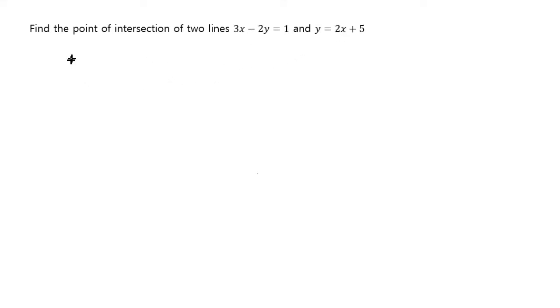equations. In other words, you're looking for x and y that satisfies this equation and this equation. So I want x and y that satisfies this equation, and I want x and y that satisfies this equation. And such a thing is called a system of equations. You have two unknowns and two equations. Usually that means you can solve it. It's not always true, but if you have two equations for two unknowns, you can solve it.